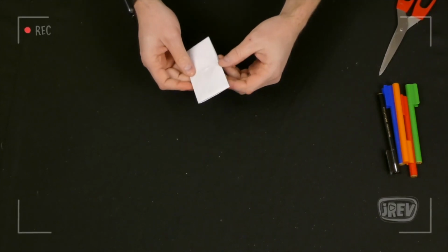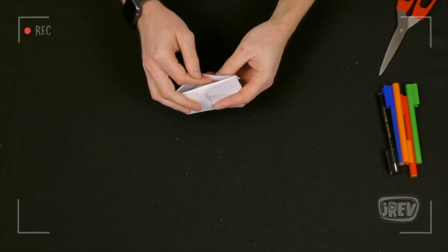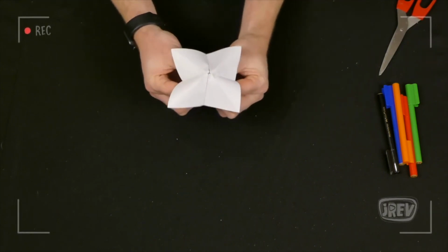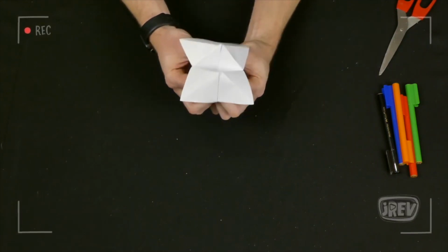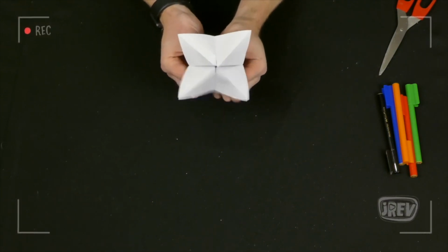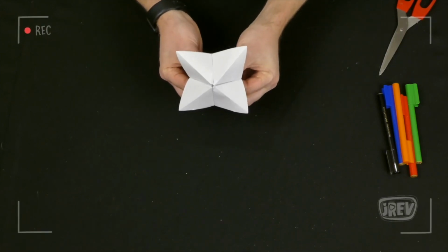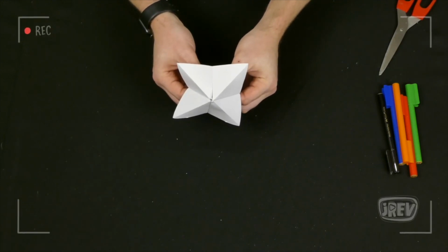And then, here's the tricky part. There's these little flaps here on the underside of the thing that we just folded. So we need to pinch in there and fold it together. Ta-da! Now, in the past, I have made puppets out of these, which are really cool too. You just have to stick these parts together and it makes kind of a lizard. But what we are going to do is make these encouragement chatterboxes.